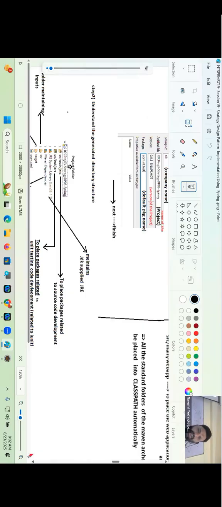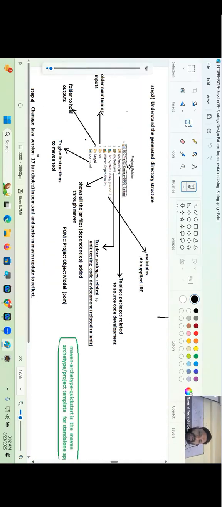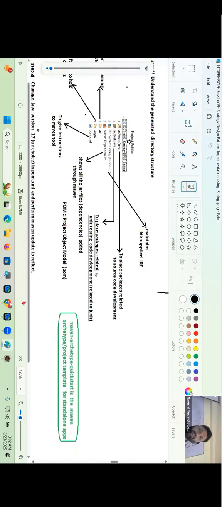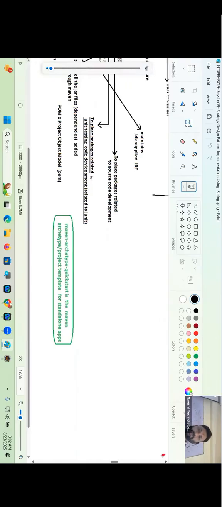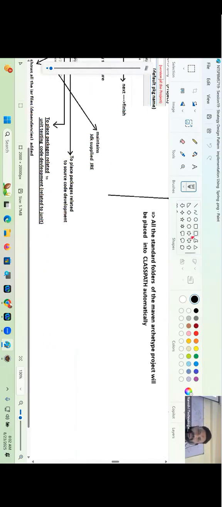Right. Here you observe the directory structure is explained very nicely, guys, each folder. What's the purpose of these things? SRC is to maintain the source code. Any .class files, jar files. Jar file means I ask it to pack the project into a jar or war file. All those things will be there in the target folder, guys.